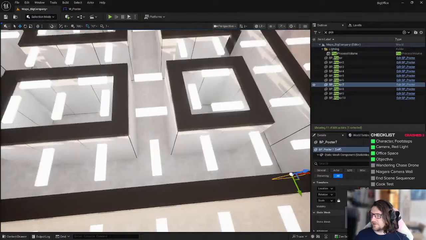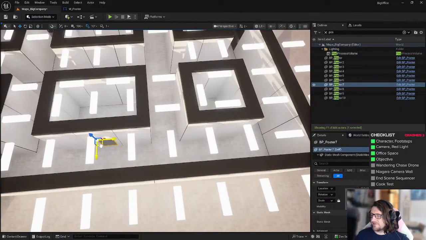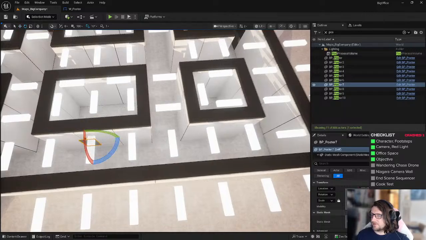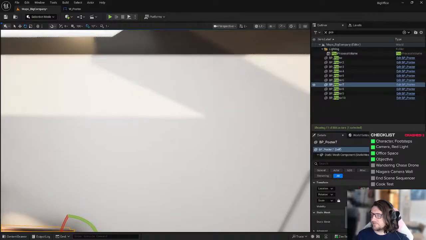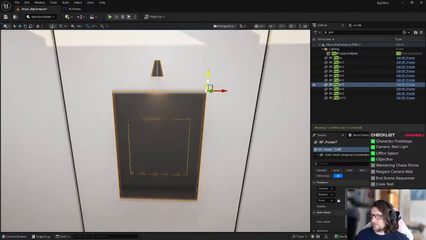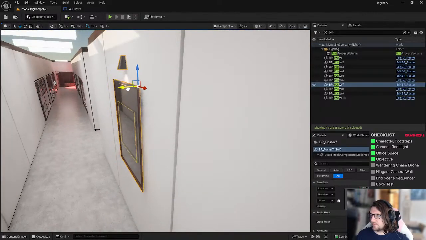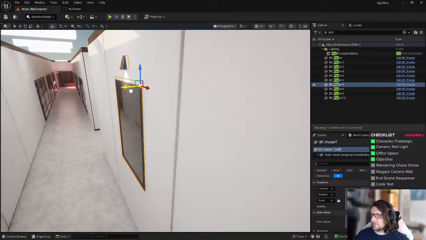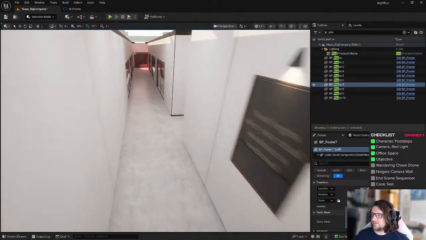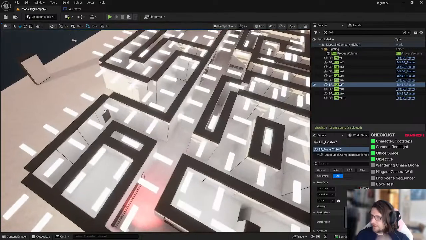I might not put these at the end of every corridor, because it definitely does something to the vibe. Need to do the camera thing.